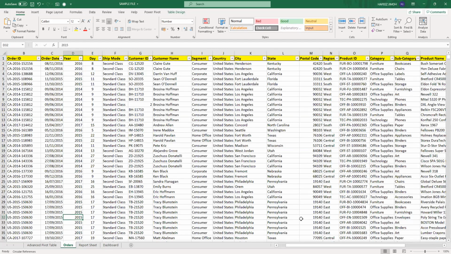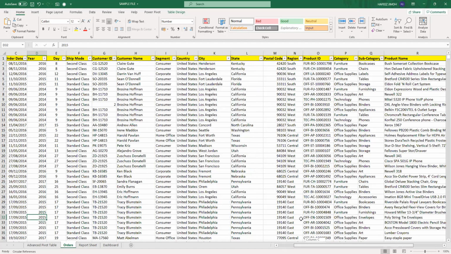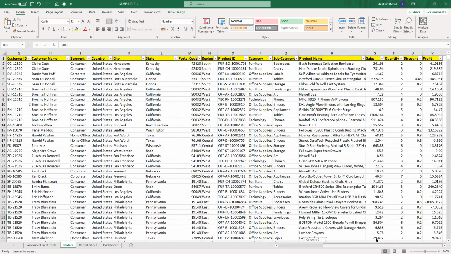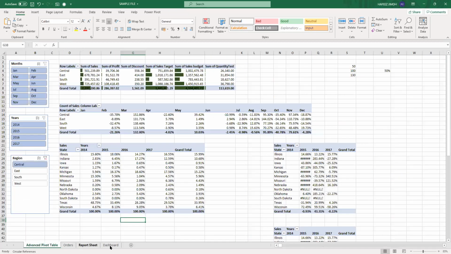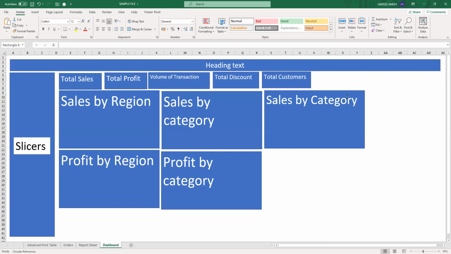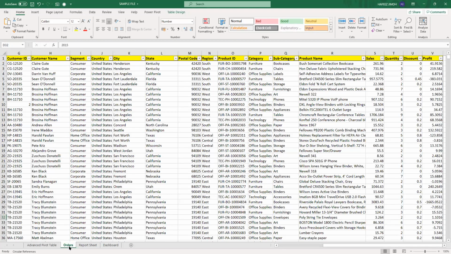Sales by category, top... you can want to have top 5 states, top five states. You understand? Then sales by category, top 5. What did I say?